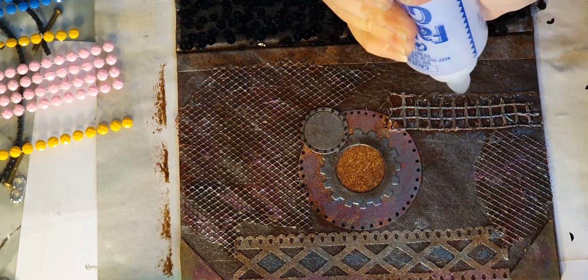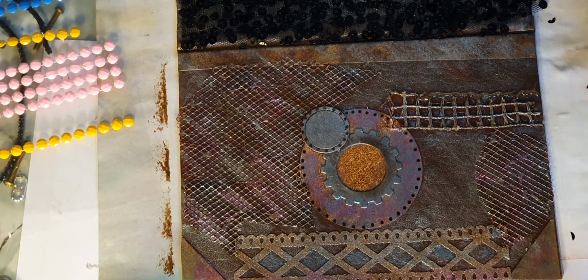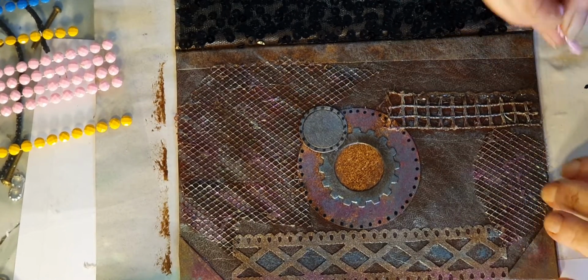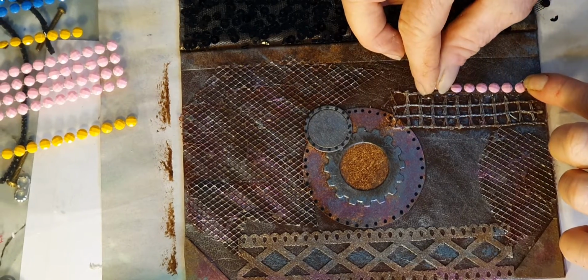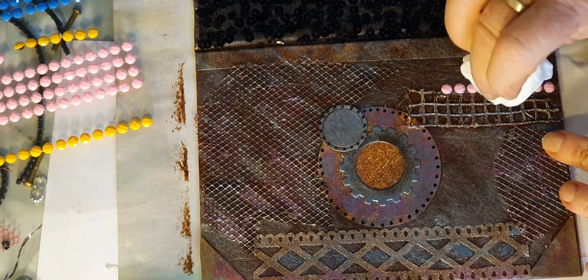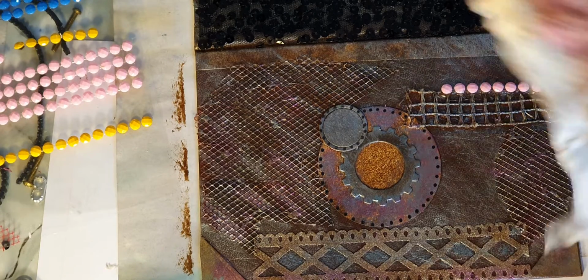I think that should be enough, because these beads have got sticky stuff on them, but of course, like we all know, it's not going to hold. Can you see that? Yes, you can. So I'm just going to put that on here. I know they're pink, but don't worry about it. They won't be pink by the time I finish with them. And of course, my baby whites are going to be full of colour. I'll show you the ones I've just done here.